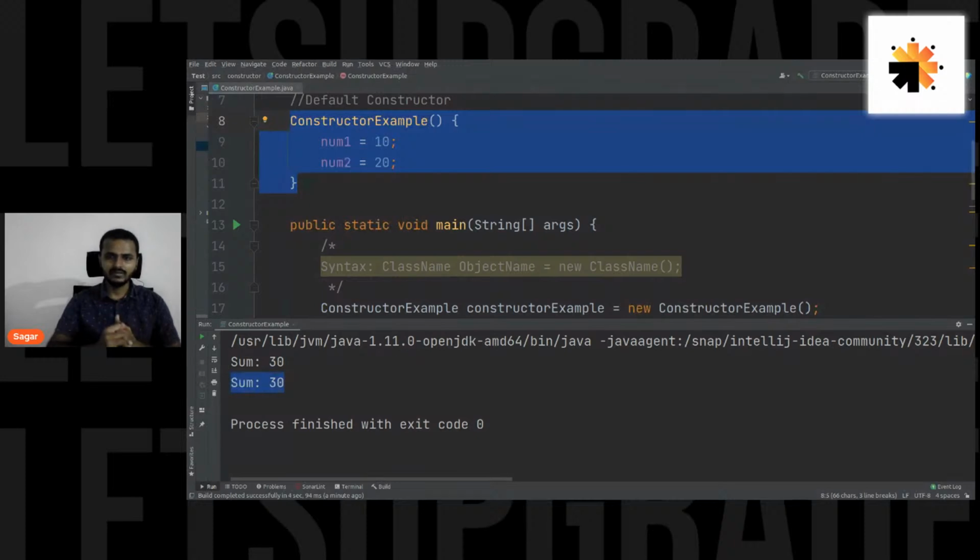Okay. So if that is clear, now let us move to the next constructor that we have. The next type of constructor that we are going to discuss is the parameterized constructor, right?